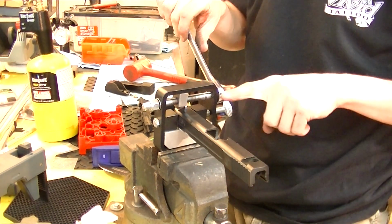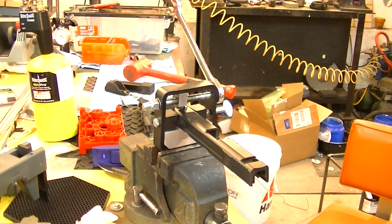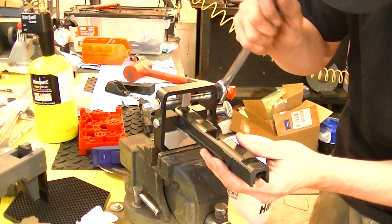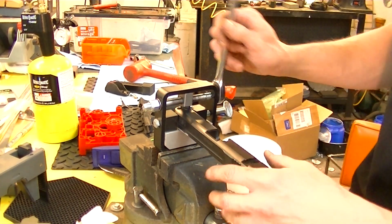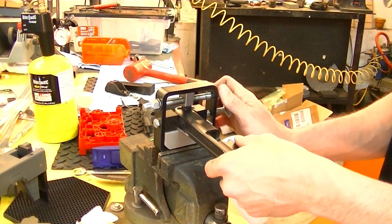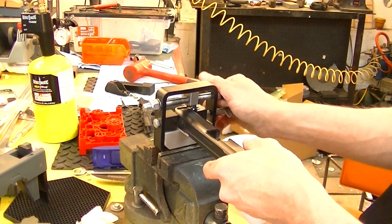Ideally, you'll push the other way, but the way I got it set up in there right now, we're going to push towards it. It's just the front side. It'll be fine. On the rear sights that are a little bit stronger and stiffer, worry about which direction you're pushing, but for the front, it's not as big of a deal.